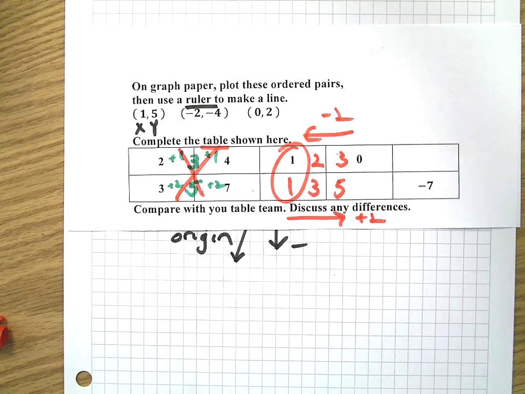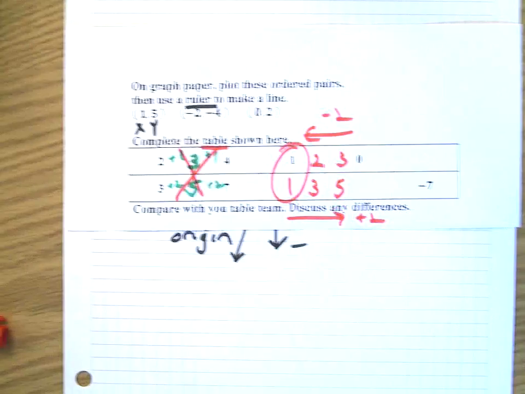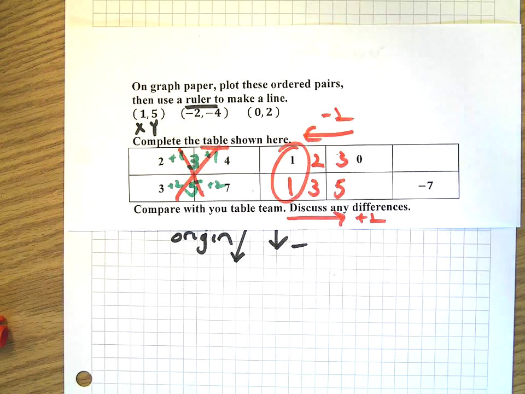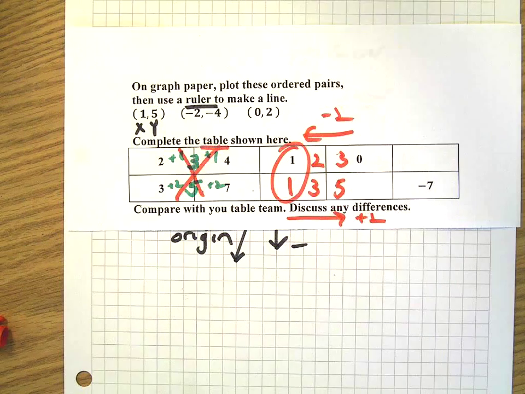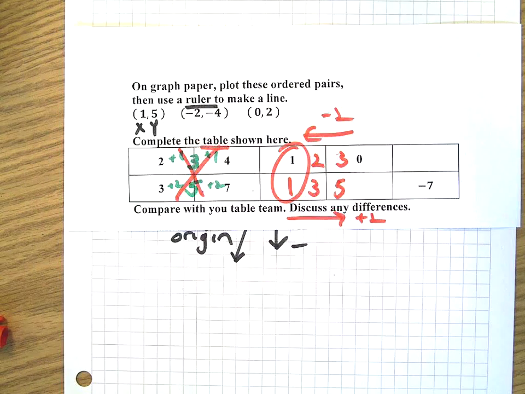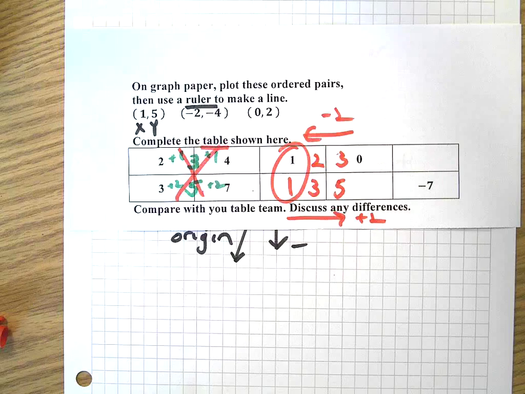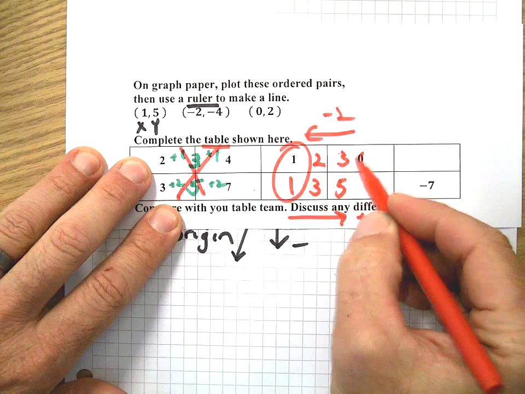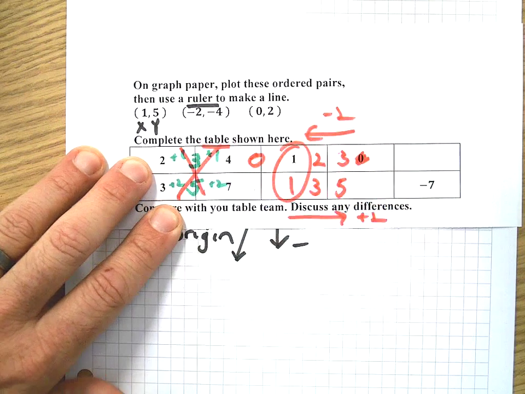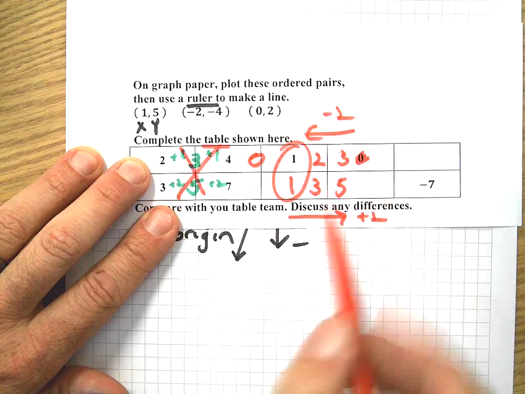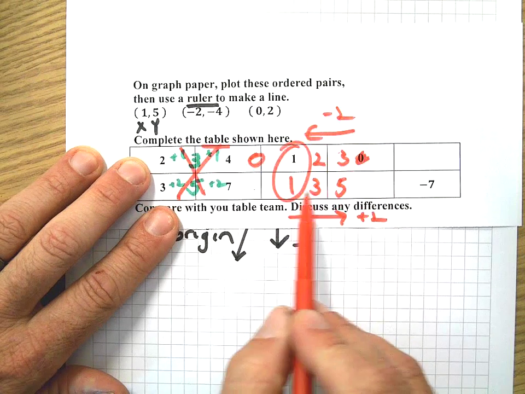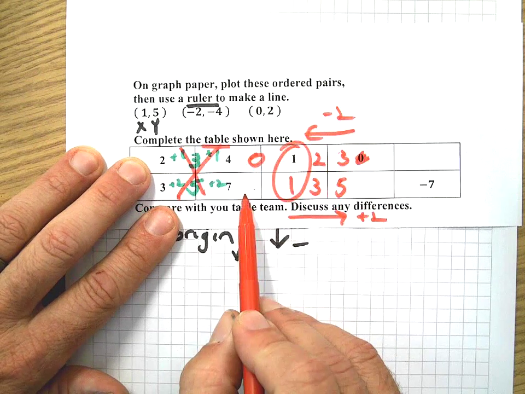We don't need an equation or a calculator or anything like that. Just observe the pattern. Know that whenever you get a table, sometimes it's out of order like this one was. You are free to rearrange it and put it in order because that helps you see the pattern. So don't be fooled by a weird table. Change it to how you like it. Put it in order. Okay, so this 0 I'm going to move it over here because it makes it easier for me to see the pattern. 5, 3, 1.